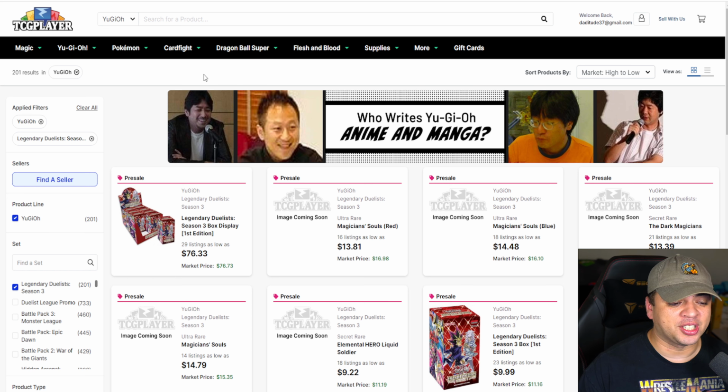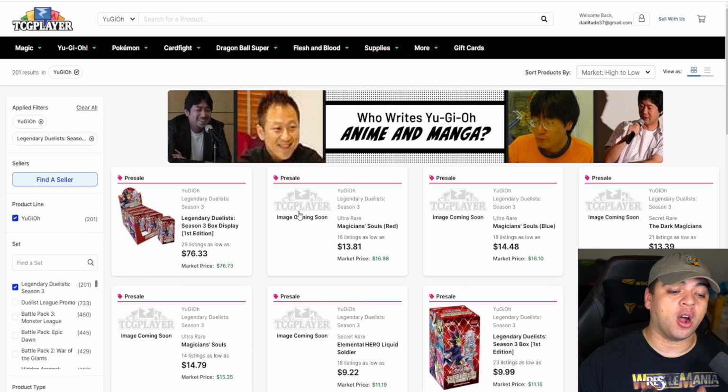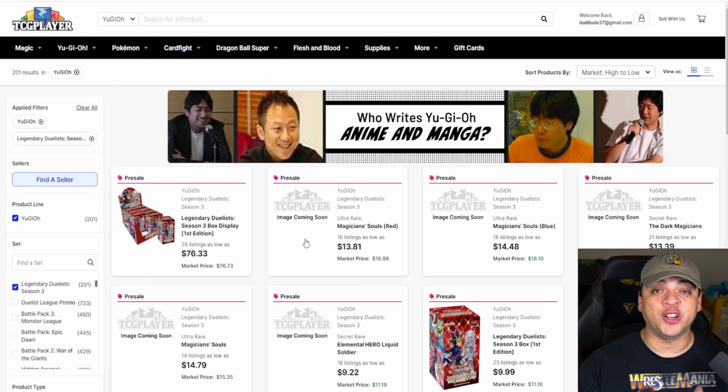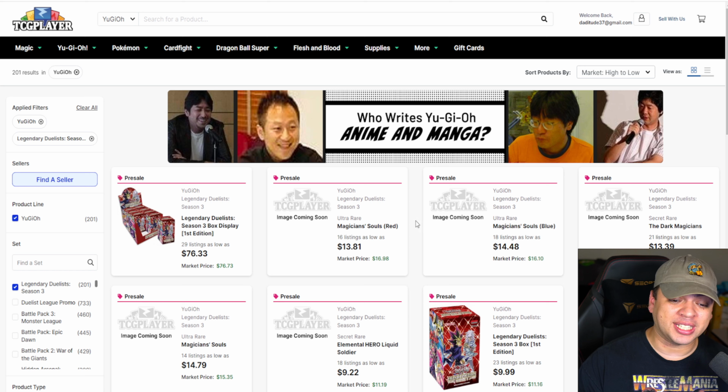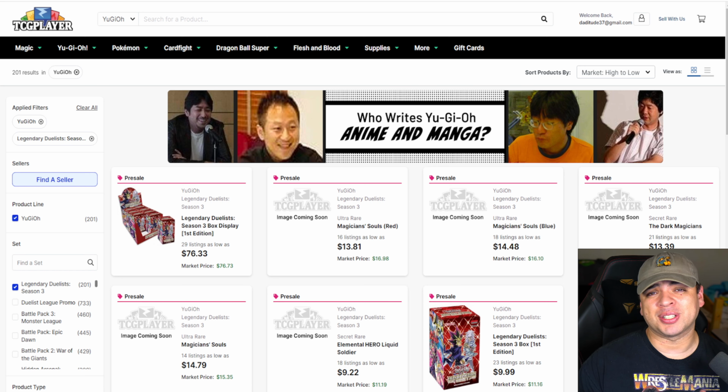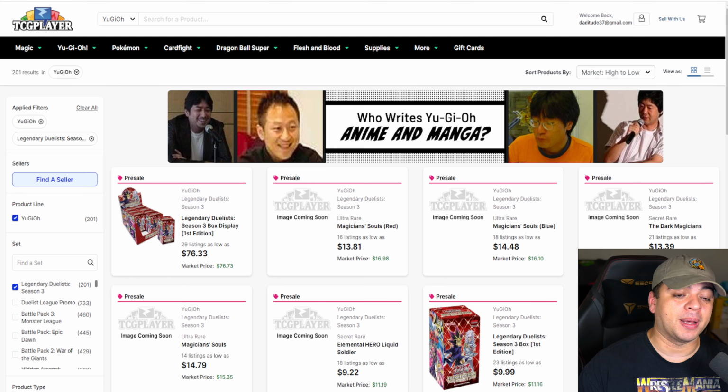But before we begin with that, let's look at Legendary Duelist Season 3. The most expensive card is roughly around $14. Now, that's not bad when you realize that card is Magician's Soul, a card on which you're seeing a lot of play. Will it see play in the future? I don't know. But for $14, not bad. And that's the pre-sale price. More likely, these prices are going to go even lower, meaning there's a better opportunity to buy these cards.